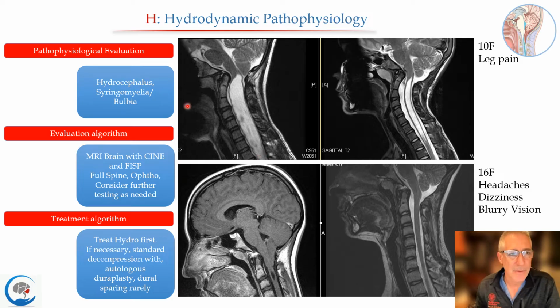And so this is a classic picture of a very small targeted decompression. Just about 15 millimeters or so of the suboccipital bone and the C1 arch are taken off. A duroplasty is created. The fourth ventricle is explored. In this case, there was a large web occluding the obex and the fourth ventricle outflow. By lysing that, you can see here very quickly, within 3 months, the syrinx is dramatically decreased in size.